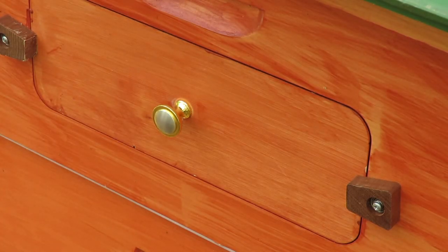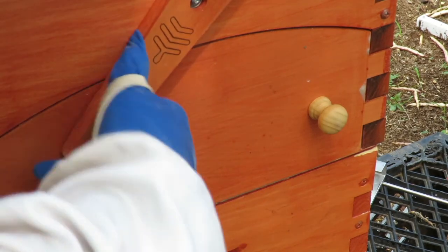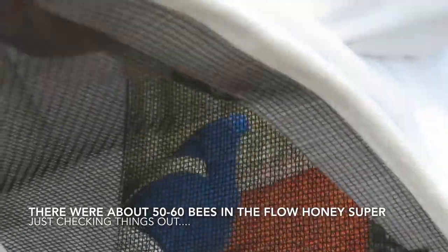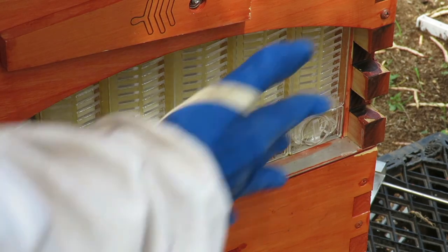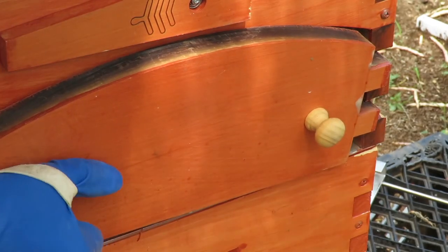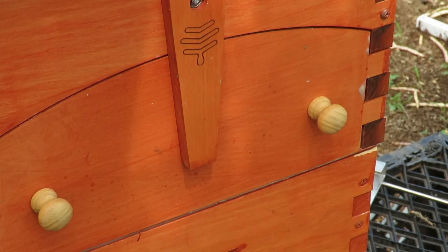Something I like about these flow honey supers is the little observation window to see what the bees are doing. Let's take a look in the rear. I can see some bees in here, kind of scattered around. They're not really storing any honey yet because the honey flow hasn't really started here. But they're coming up here and getting used to it — maybe putting a little beeswax down or cleaning some of the honeycomb out. At least some of them are hanging out in here, and that's the whole idea. Hopefully once a honey flow really starts, the bees will already be used to this and will start putting nectar in the flow hive frames without wasting any time.